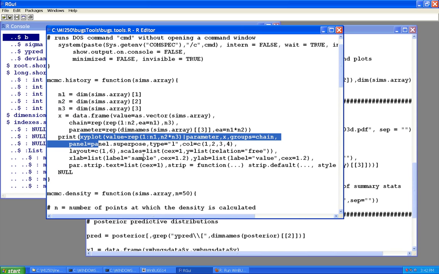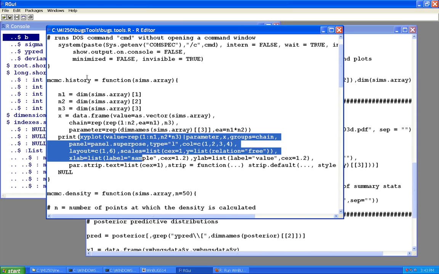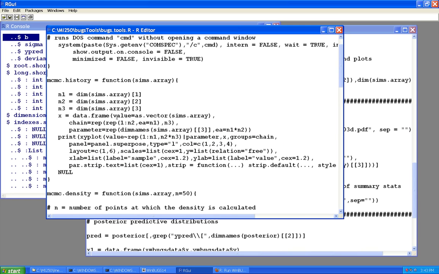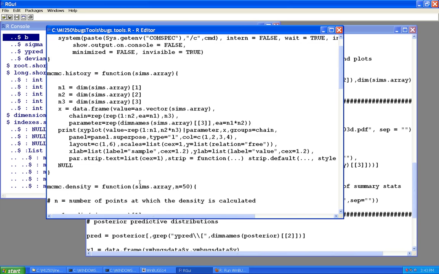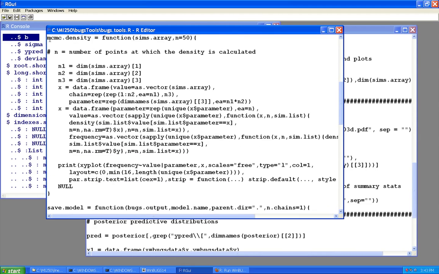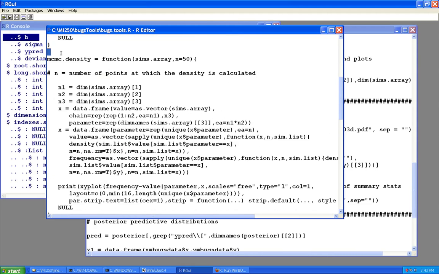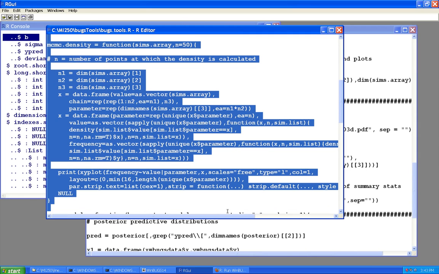So those history plots we were looking at are actually created by this MC history function right here, which is subsequently called by that parameter plot table function. Then the density plots you saw were created by this MC density function. Again, feel free to take a look at that, and you can see how those were generated in here.